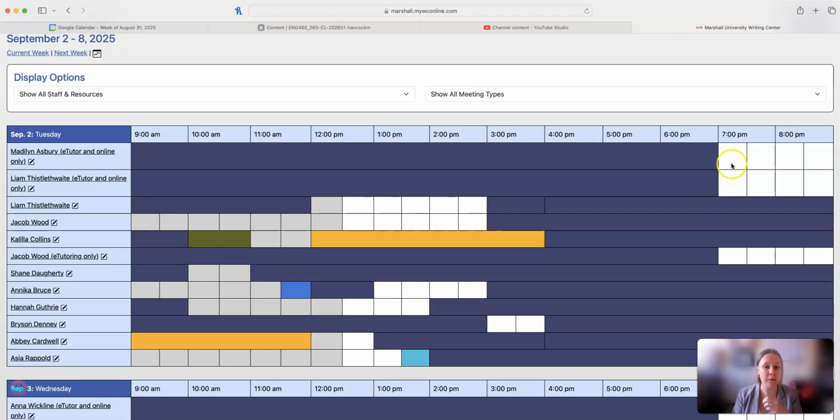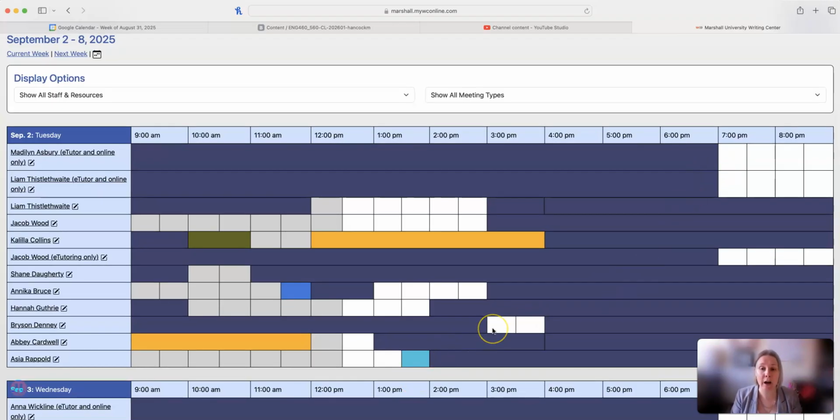So for instance, today, Bryson is working for an hour, and who else is working for an hour? Shane is also working for an hour. So you'll see your name over on the left. These squares are the available times that clients can schedule an appointment with you. If you see a box that is blue, well, actually you won't see blue.